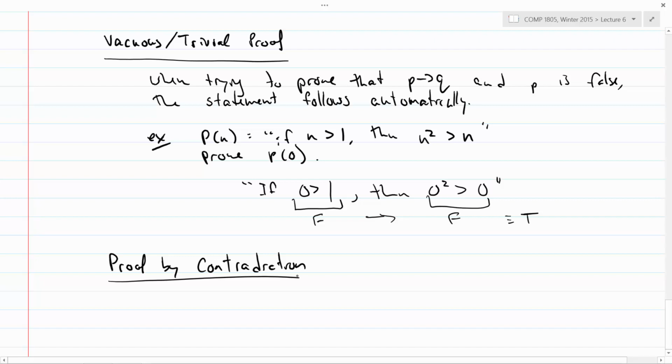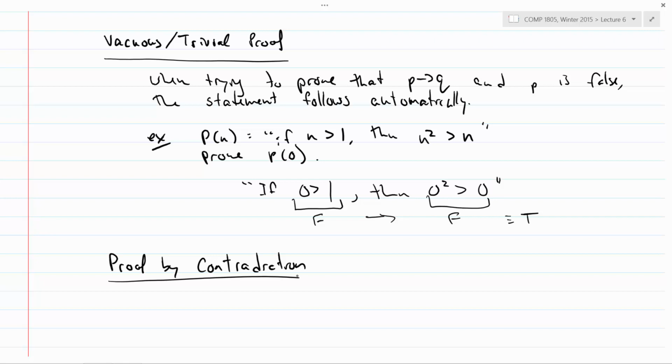Okay, I just want to prove that P is true. One way I can do that is by showing that if I assume the negation of P, then I'm in big trouble. Something weird happens. There's some contradiction, like 1 equals 0. If I want to show that P is true, I say, okay, well, assume that not P is true. And if I can derive that under that assumption 1 equals 0, well, then something's gone wrong, right? That can't be the case. And the only way that I could have arrived at that false conclusion is if my initial assumption was incorrect. And my assumption was that it's not the case that P. So the only alternative is P is true.